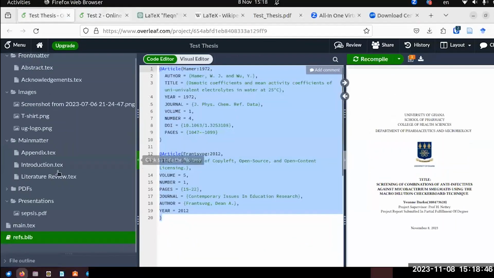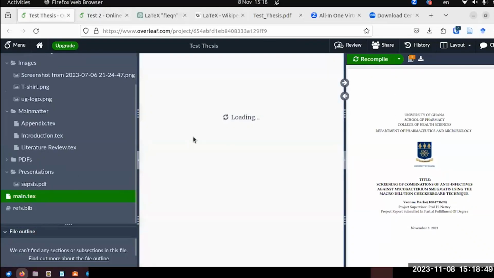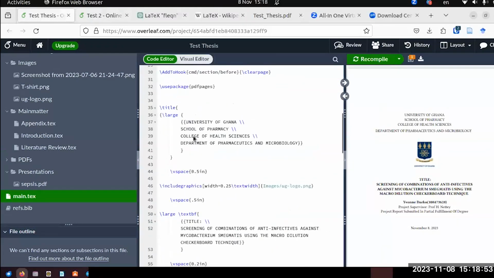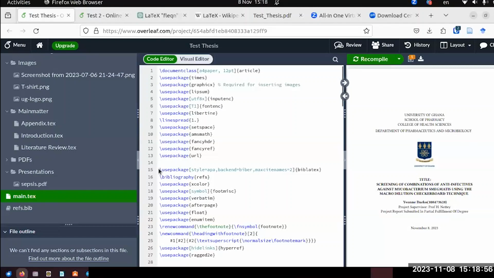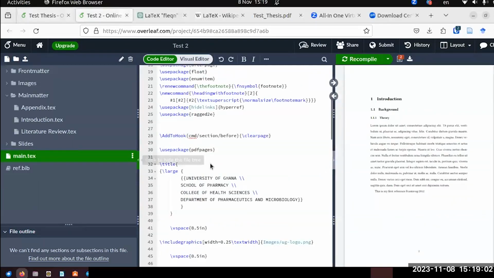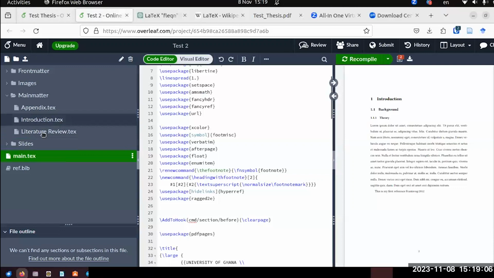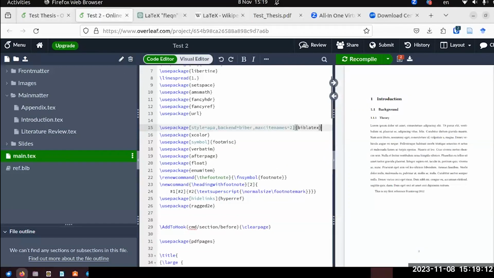Okay, so let's go copy that. So let's go look for the specification for references. And here it is, use package reference. And what this long line of text is doing is, where was it? Between the URL, right? I don't like placing things in the wrong places. All right. So what this long line of text is doing, it's saying to Overleaf, give me the specification where I can add a reference. When I add my reference, I want it to be in the style of the APA style, which the University of Ghana uses. And I want it to be in the bibliotheca format.